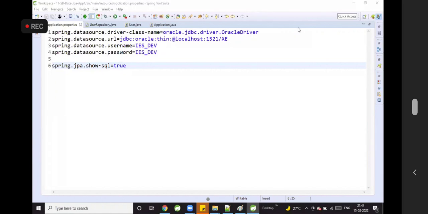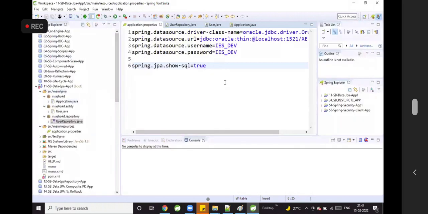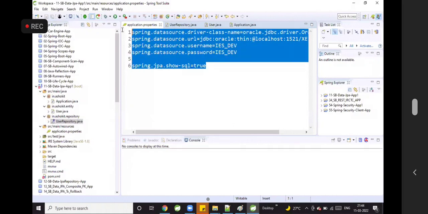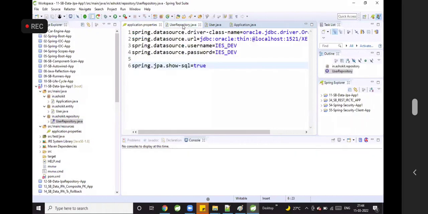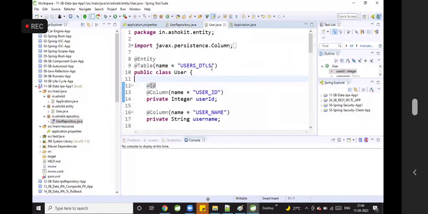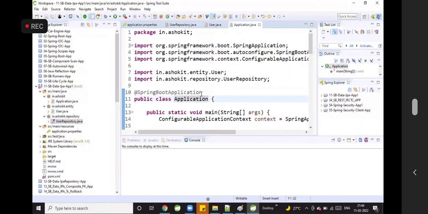If you want to connect with one database, then one data source is sufficient, and Spring Boot will take care of everything. In my 11th application, I want to communicate with only one database. I write the data source properties in the properties file, take one repository and one entity, and call the repository methods directly. There is no configuration I am writing here, because with a single data source, Boot will take care of it.